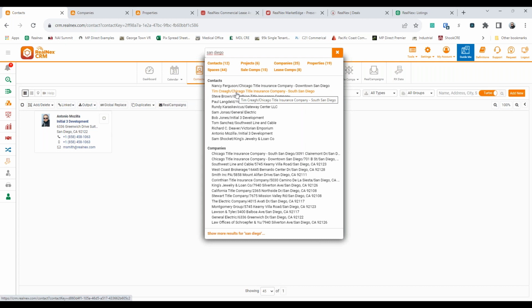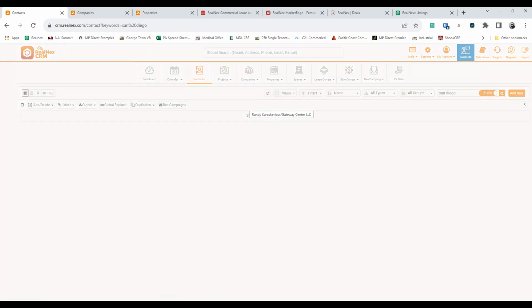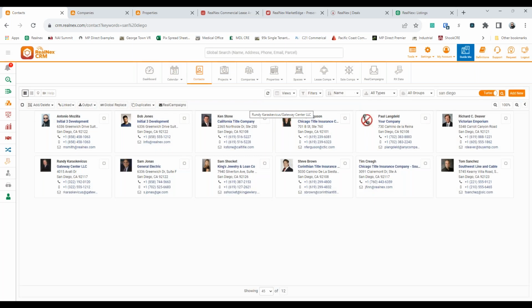It is so fast and so complete, and we can click on the contacts and it will bring up all the contacts in San Diego and put them into the keyword for you. It is literally game-changing, systematic, pow, right in your face. I think it's one of the coolest things ever added to the program, and I'm so proud of the development team for getting that going. Hopefully you all enjoy that.